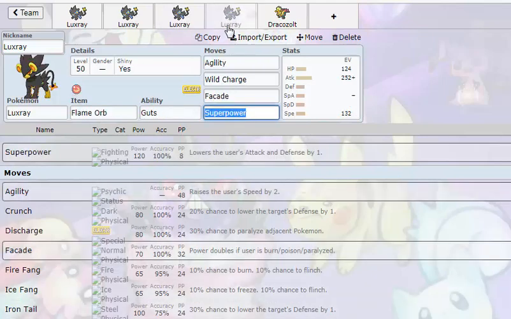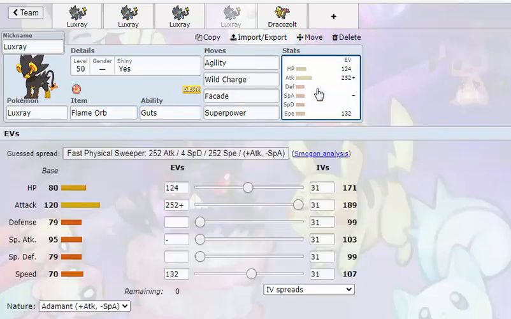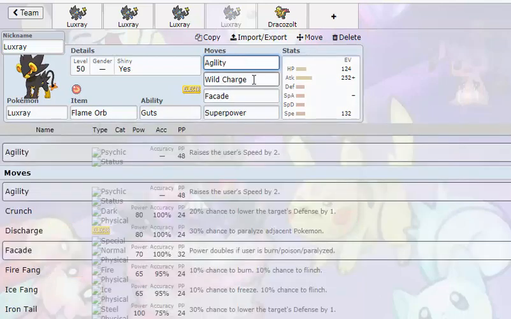Next up we have possibly the best Luxray available. I'll talk about its EV spread first. So we got 252 attack, 124 hit points, and 132 speed. Why 132 speed? After an Agility, you'll be at 214 speed, and that lets you outspeed Dragapult. And when you're outspeeding Dragapult, good things can happen.